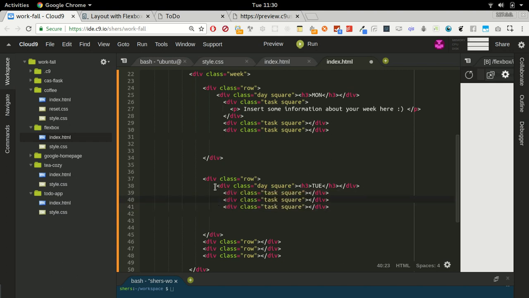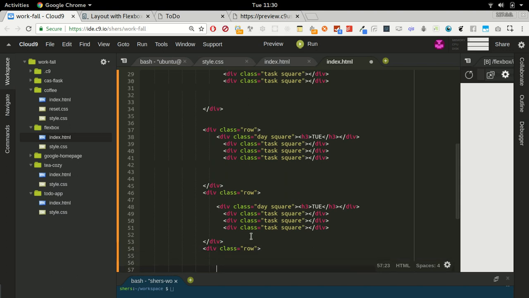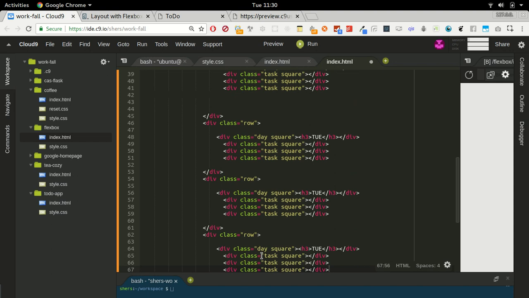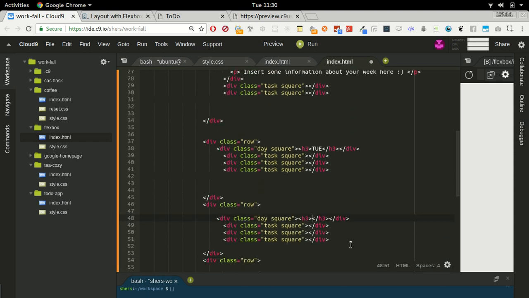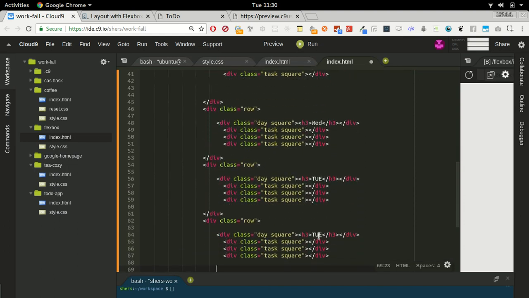This kind of looks weird, but it's okay. And the rows all have a certain amount of children, right? Okay, great. Now we just change this to Wednesday. It's just Wednesday, which makes our job easier. And then Thursday and Friday.